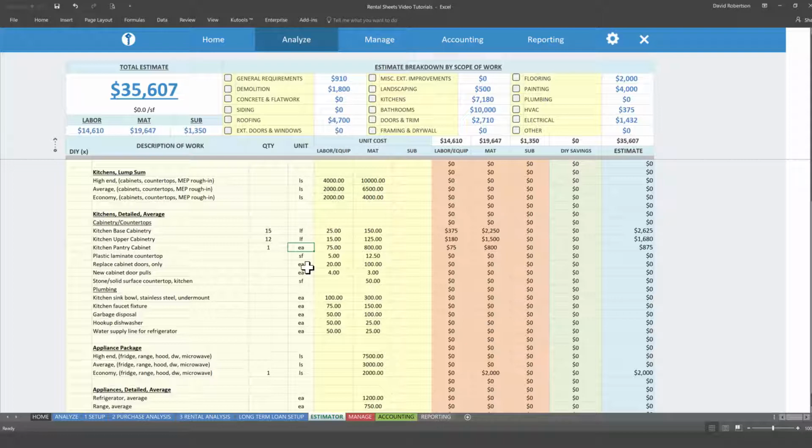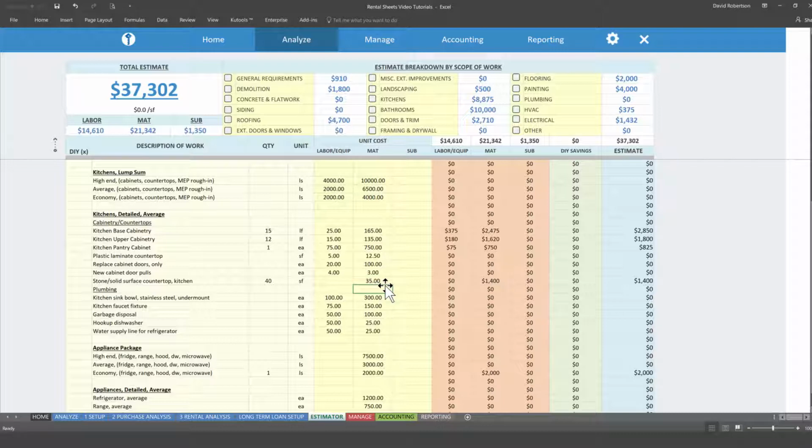The unit prices section is where you can input your unit prices for labor, material, and subcontracted work. So the estimator is pre-built with common unit prices based upon the national average in our experience estimating repair costs for the average grade rehab projects. So these unit prices can be used as a good starting point for you, but we definitely recommend that you review all of our unit prices in the estimator and you adjust those unit prices as necessary to fit your local market and specific project needs.